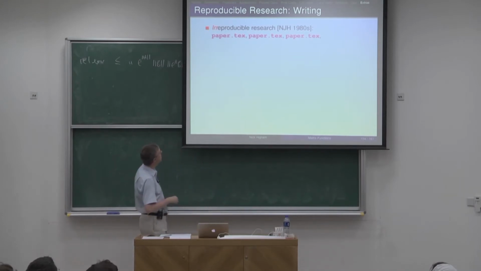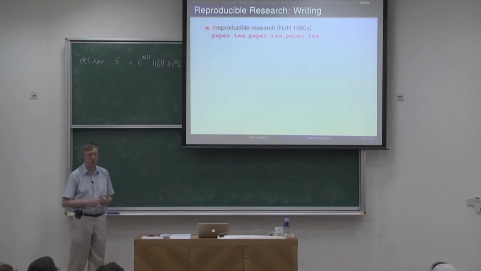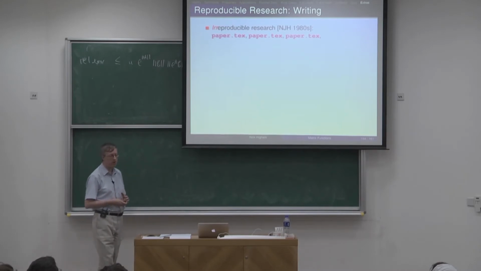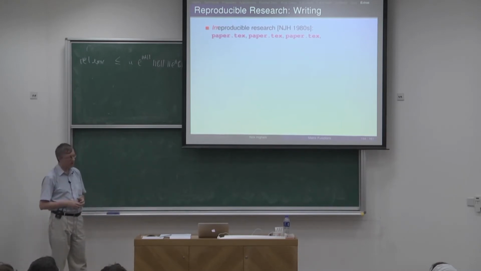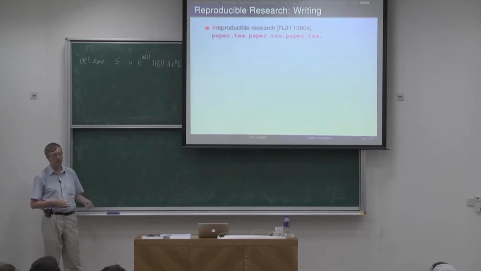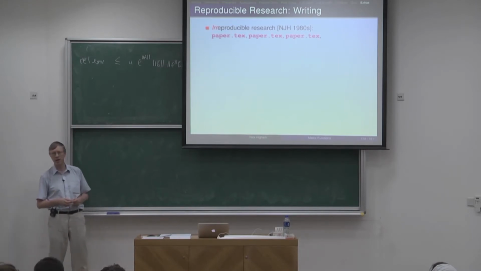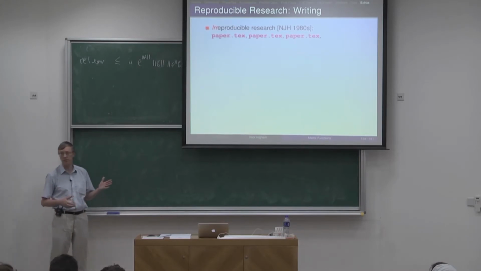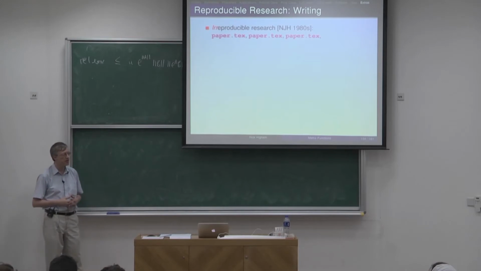So back in the 1980s, the way I worked was I would start, I'm ready to write a paper based on a piece of research, so I create a directory on my computer with a name describing the project, and I'd say edit paper.tex, and I start typing away, and I'd save it and run it through LaTeX and correct the errors and basically repeat for the next several weeks, saving and running and LaTeXing and printing and reading drafts and refining. And it's still called paper.tex after 6 weeks' time. So I've not kept any of the intermediate versions of the paper, unless I took a backup on my system, which I might do, say once a month, perhaps in those days.